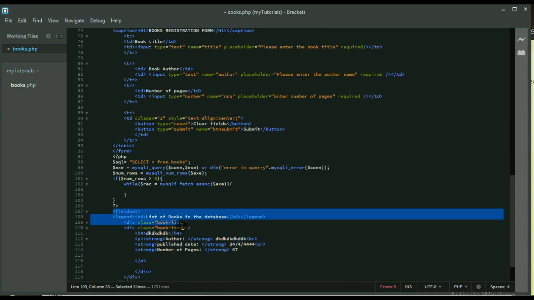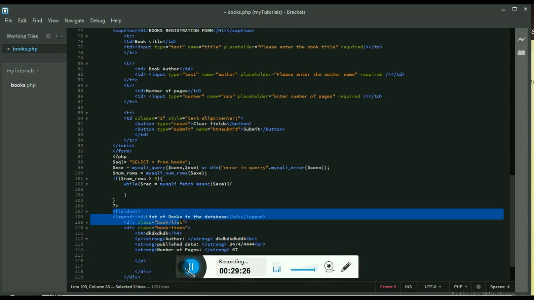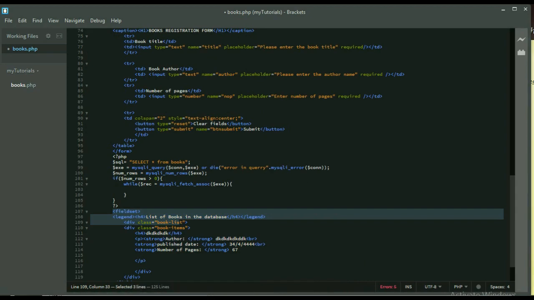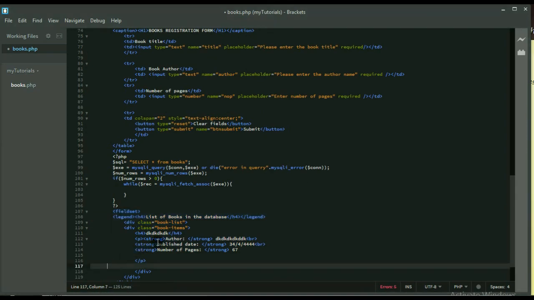Like I was saying, what I'm going to do here is, I have my field set already open and I have my legend here open. So all I need to do now is to toggle within these book items here.